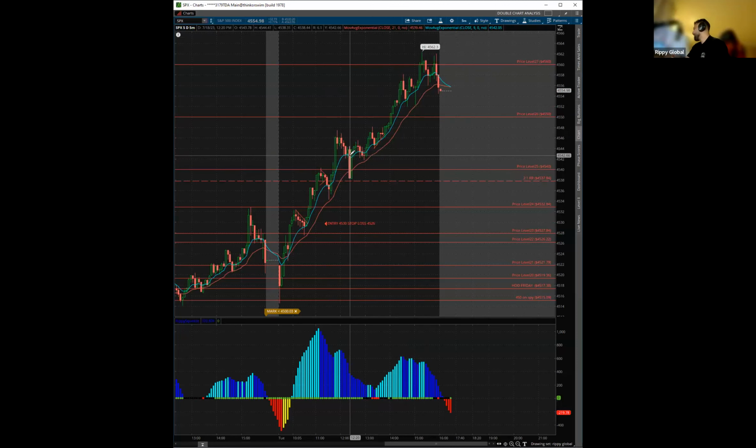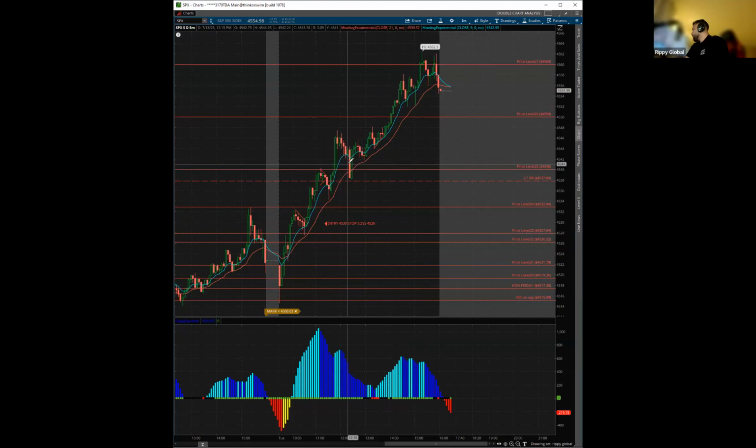If you were to get stopped out or be out, it would have been right here at 45.30, at 45.40, which at that point you would already be at a 3-to-1 risk to reward. You would already be at a 3-to-1 risk to reward, even if you got stopped out right here, because your entry is at 45.30, your stop loss is 45.26.